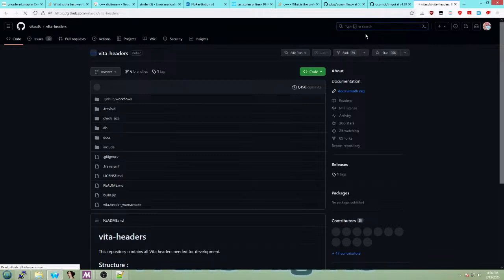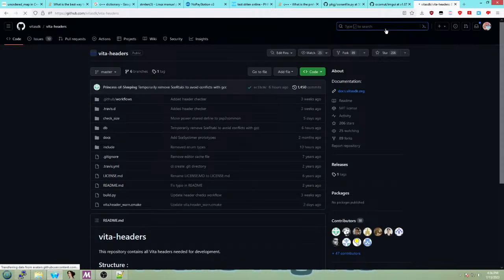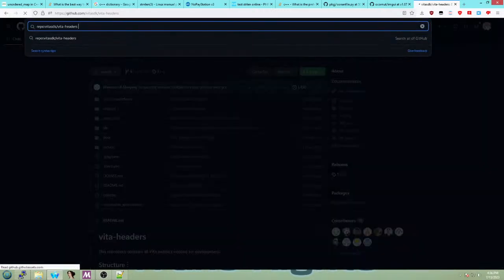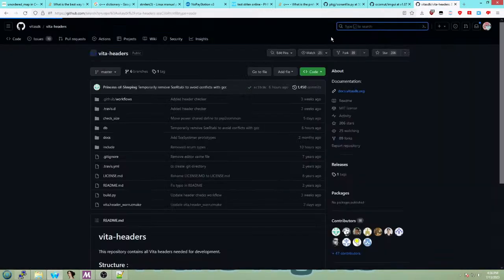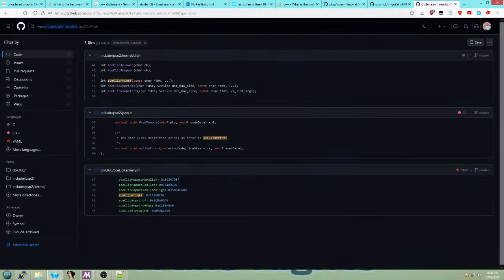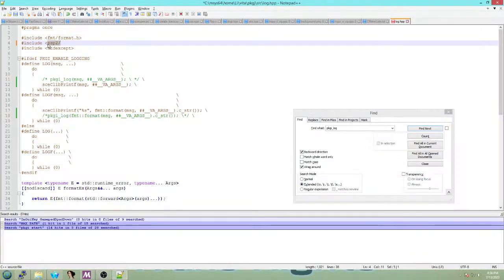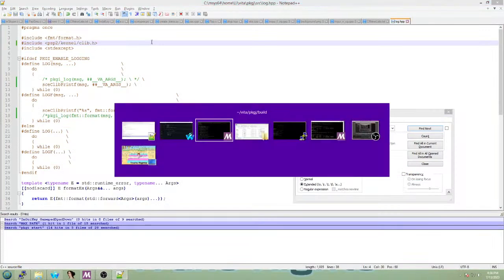I don't know where SCE printf is defined in the Vita SDK. SCE printf is in psp2 kernel cib.h. Cool. Okay.